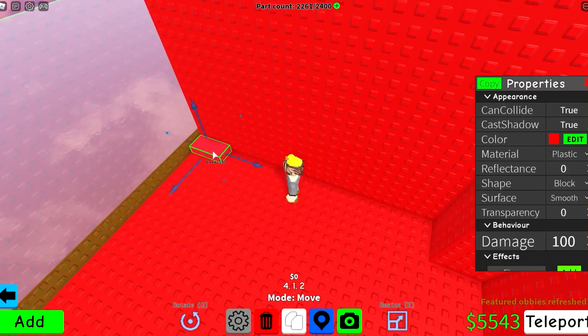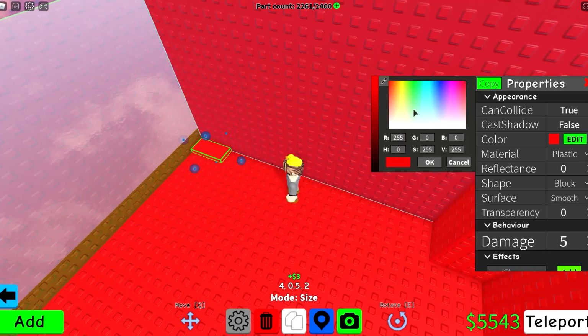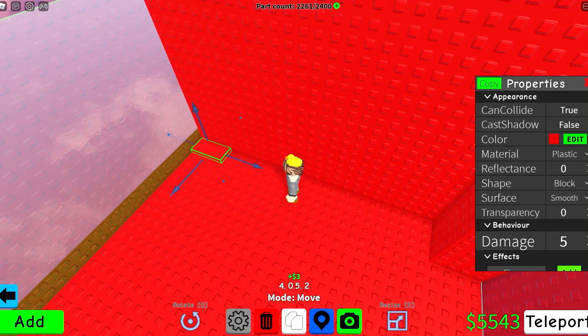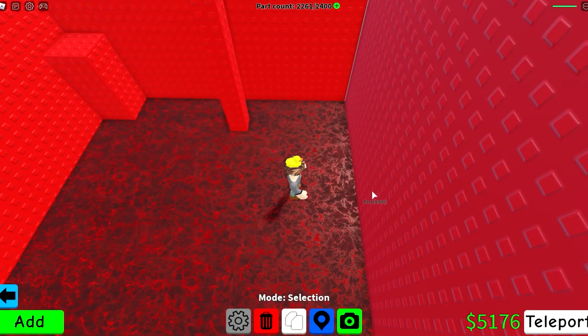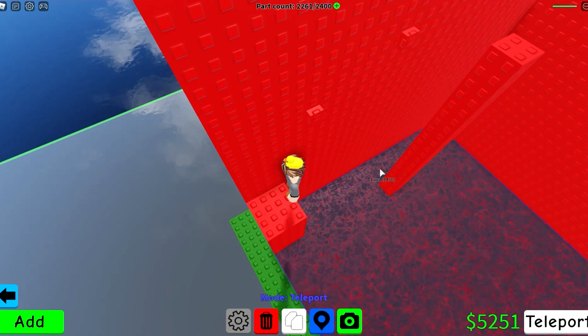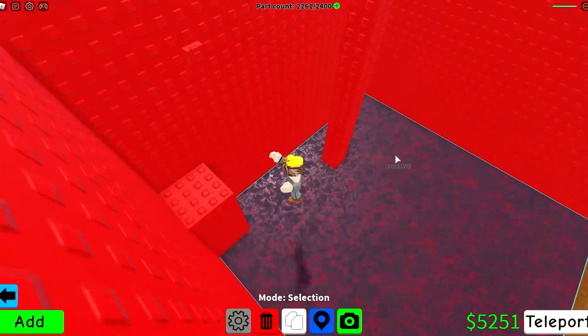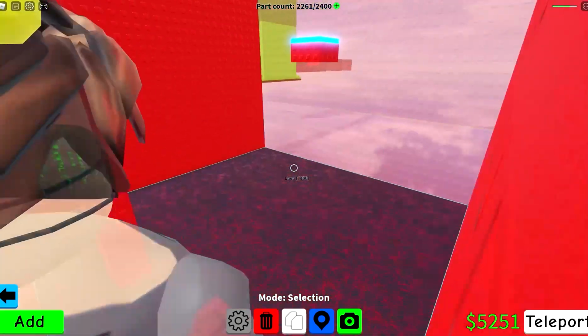I'm going to make the floor of here be a kill brick, so obviously can collide, or cast shadow false, make it can collide true or false depending on what you want. Set its damage to 5, then its color to whatever the frame color is of that floor, and then granite like this. So yeah, that's how you do that. And I'm actually going to make this can collide false, just because I want to. So yeah, you're going to actually spawn over there, in that corner over there.